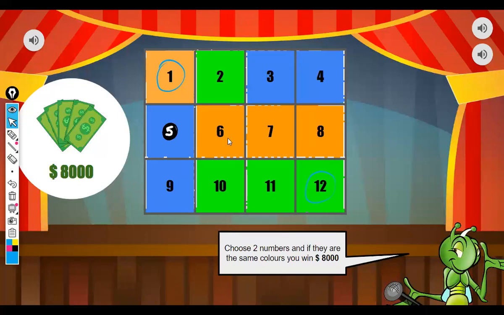1 and 6. Oh, 1 and 6 is correct. Well, 1 and 6 is the same color. Both of them are orange. Just one looking a little lighter than the other. But 1 and 6 is orange. That's correct. I probably chose the wrong orange when I was labeling the one. All right, so let's move on.